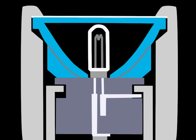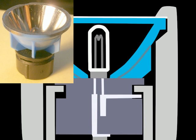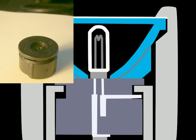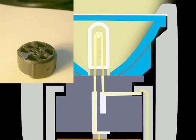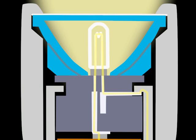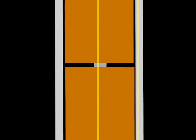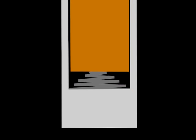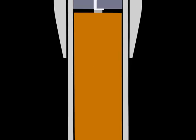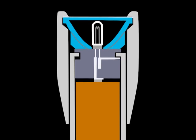By turning the head clockwise, the reflector of the flashlight presses on a switch cylinder that carries the light bulb. The switch cylinder again carries a side contact that touches the aluminum hull. When the reflector pushes the switch cylinder into the barrel of the flashlight, the electrical circuit is opened and the light goes off. Conversely, when the reflector releases pressure, then the spring in the tail cap pushes the switch cylinder through the batteries so that the side contact touches the aluminum hull again, so the light goes on.